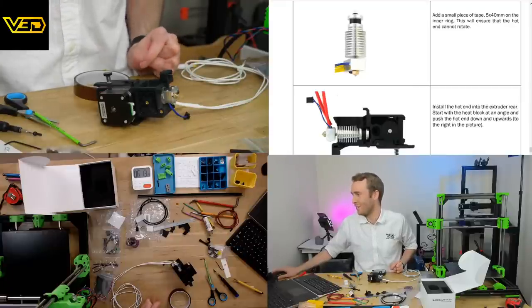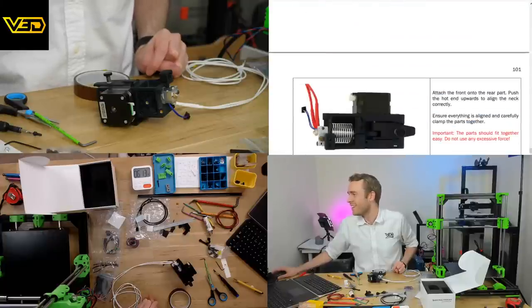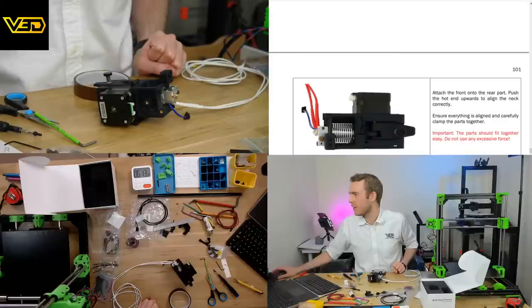Made a rectangle and called it Mosquito. They could do that, but then it would also be like three times the price.